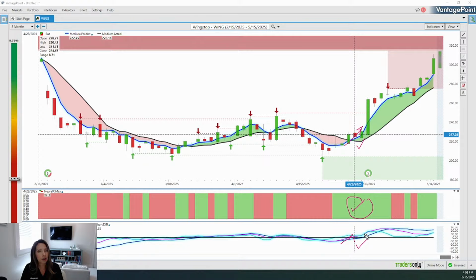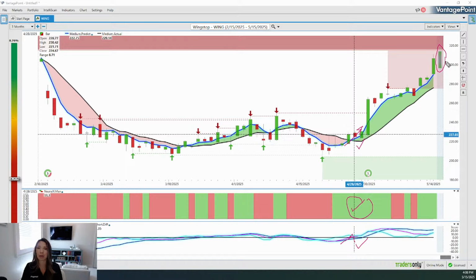Now, the fourth point of confirmation, and I want you to keep in mind those 4 points of confirmation, because surprise, surprise, we're going to use those in our IntelliScan as well. But the fourth point is going to be our predictive trading range. And that's the predictive trade candle that actually forecasts the next day price expectancy. Do we expect a higher high? Do we expect a higher low? Basically, are we expecting price action for the next day to be bullish?